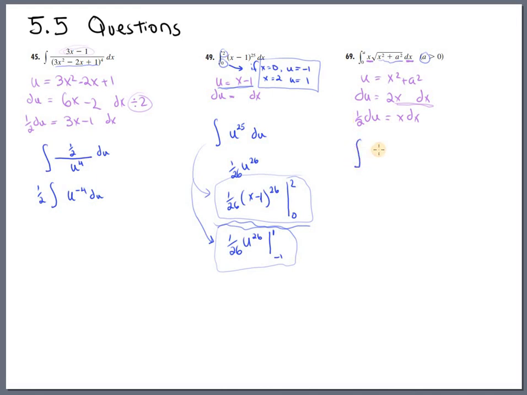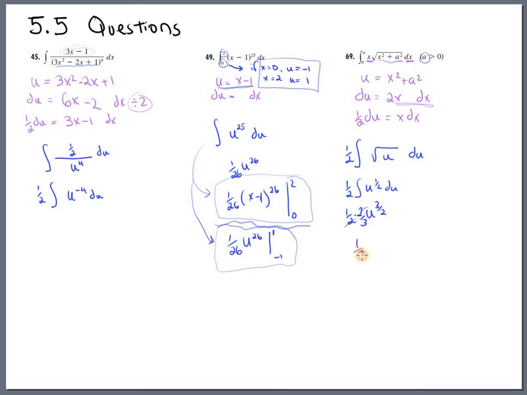So when I integrate, x dx becomes, and I'll put the 1/2 out front, 1/2 du. Inside the square root, I've just got the square root of u. And I'm going to just hold on to my limits until I get back to x's. So let's go ahead and do the integration. Let's see, I get 1/2. This will be u to the 3 halves. So I need to divide by 3 halves, which is multiplied by 2/3.